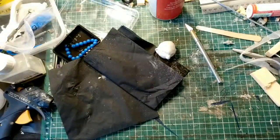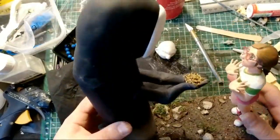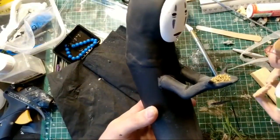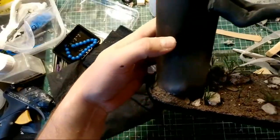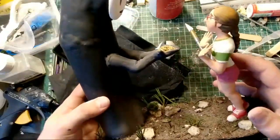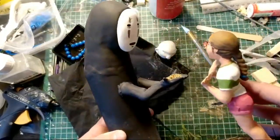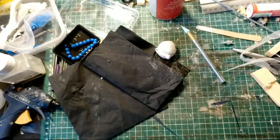So there you go. This is mostly made out of Fimo. It's a gift I made for her one or two years ago, I guess. She's, like me, a big Miyazaki fan. So I made this with a sort of translucent plastic base, and a version of herself in the place of Sen. And there you go. So the character here is made out of Fimo. Pretty fun.